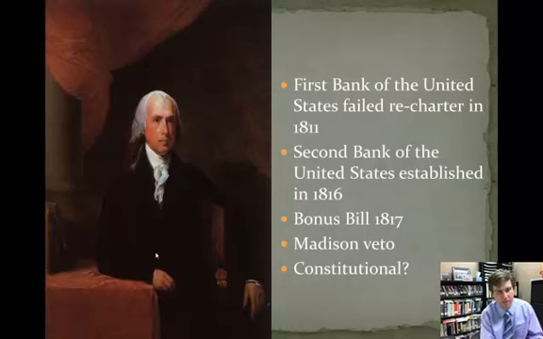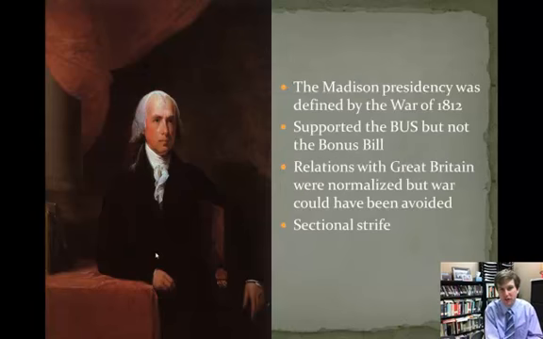But he also vetoed something called the bonus bill. This would have taken the extra money that was there for chartering the bank and spent it on internal improvements, federally funded internal improvements, things that are necessary for the infrastructure of the United States. Well, Madison's going to veto that. And he says, look, there's nothing in the Constitution that says we can build roads, for example. So he's vetoing one piece of legislation because there's nothing in the Constitution that says you can do it, yet he's signing another piece of legislation when nothing in the Constitution says you can do it. So he's being very inconsistent.